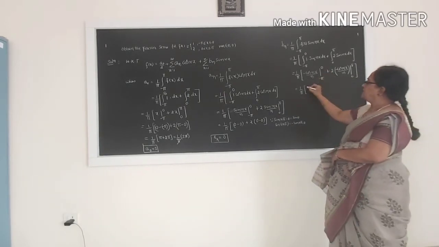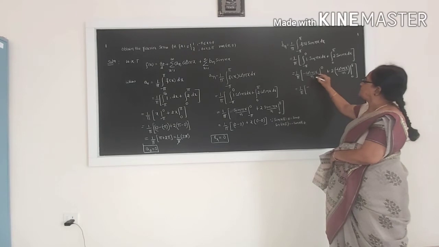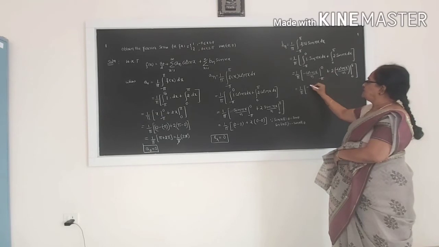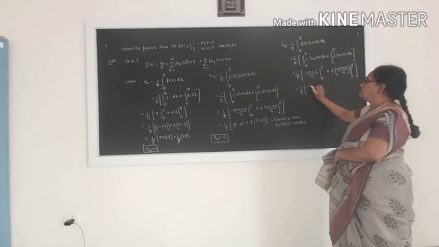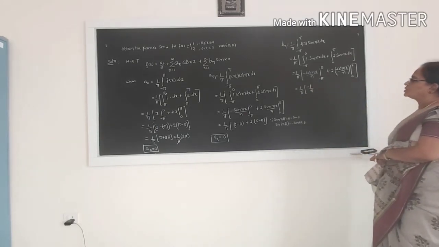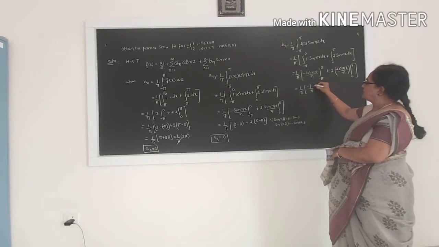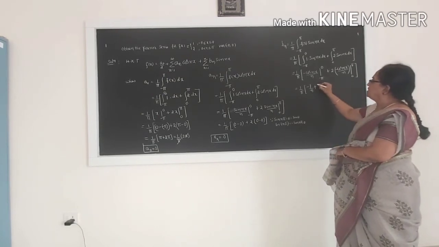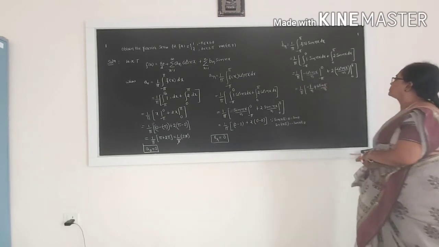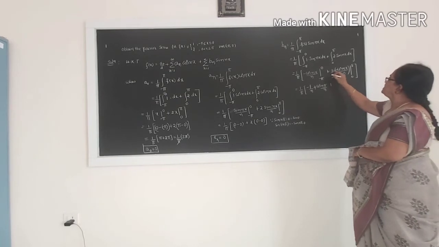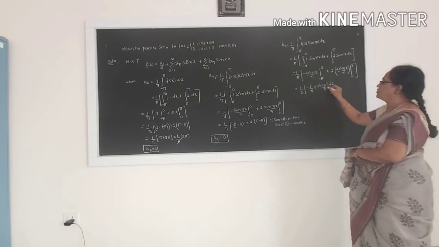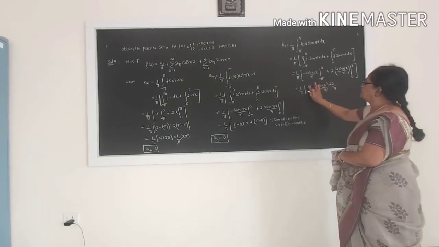Now I write the upper limit where x is present. I substitute x is equal to 0. In this, it is minus cos 0. Minus cos 0 means it is minus 1 by n. Okay. Minus into minus will become plus, lower limit, and this is cos n pi divided by n. Okay. Plus into minus is minus 2 by n.